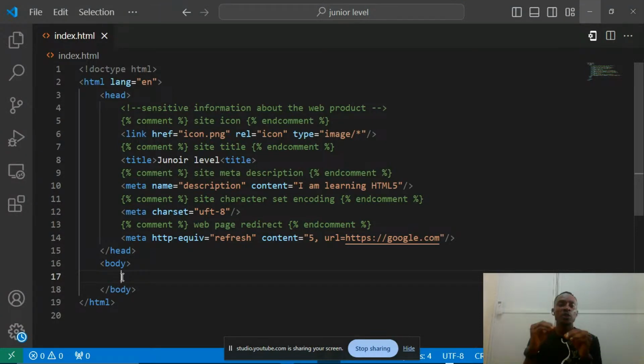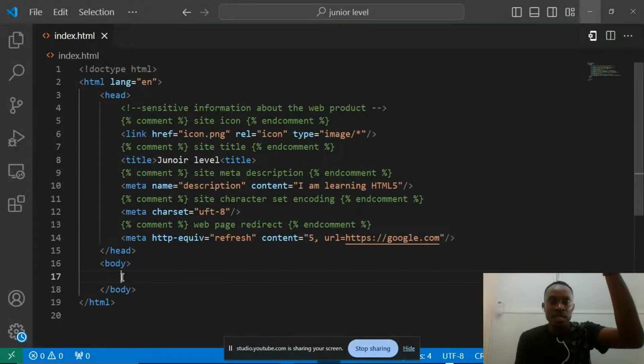But the heading elements, we use them to give headers, or should I say heading levels, in our design or inside the documents you are rendering on the web page. When you are starting off, let's say you want to write an application letter, the aspect where you give the title of the application letter, you might use your H1. The same thing applies with HTML. We have H1 down to H6, largest at H1, and from H1 to H6 it reduces, in descending order from H1 to H2 to H3.